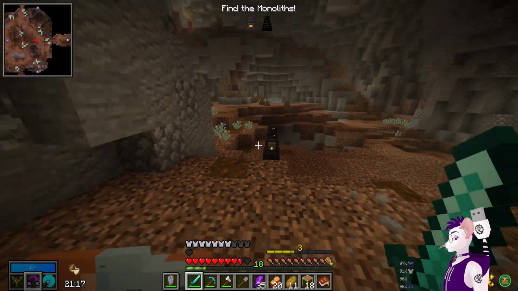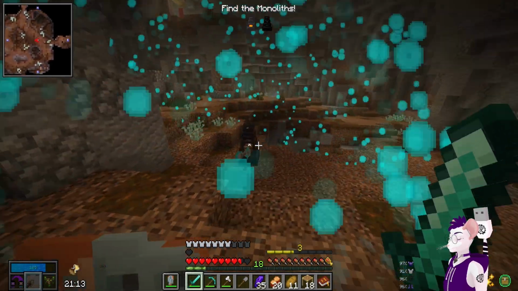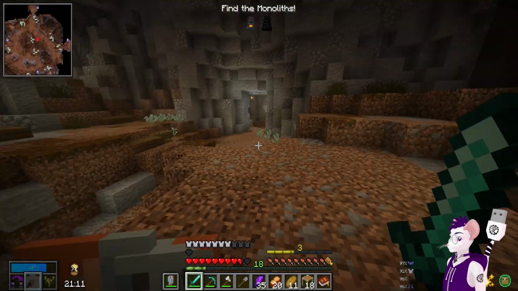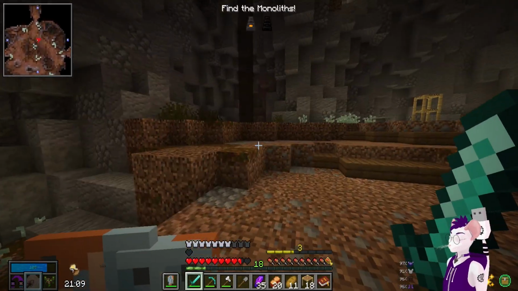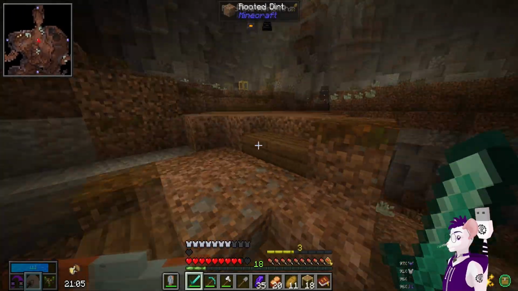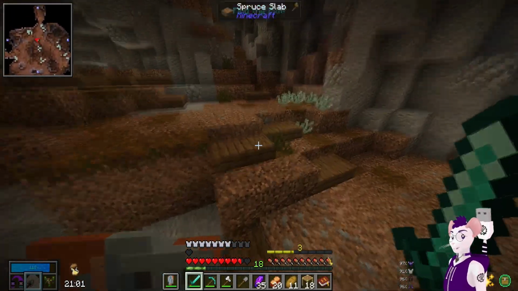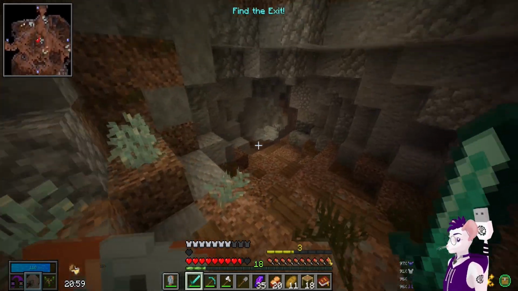Wait, does this thing highlight objectives? No, just chests. Oh wait, you know, what'd be cool is if you hit it with a javelin and it turns it on.